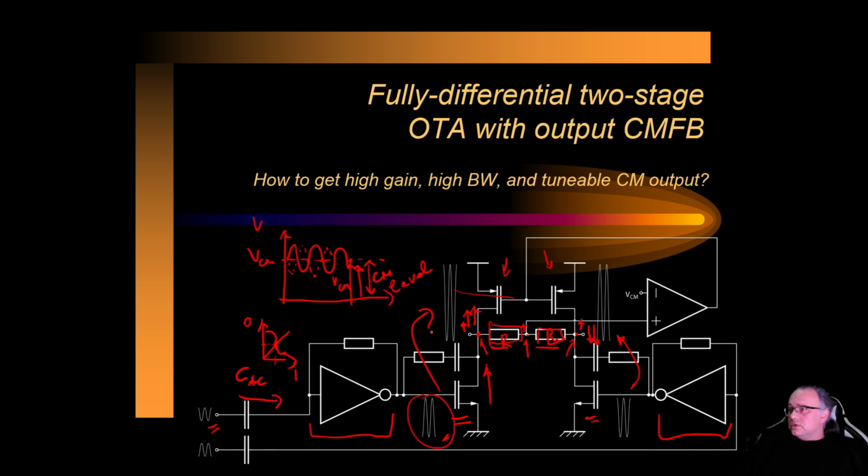So for example, say we bias this to a proper level. Say we want it at 0.5 volts, for example, if the power supply is 1 volt. But now I want to set it to 0.6 volts, for example. So what will happen then in this feedback? If the common mode is at a different level, for example 0.5, I'll have here 0.5. So this means that I'll have here a difference of minus 0.1, and this will be amplified with a certain gain, which means that this level will go down by a certain delta depending on the gain, so A times 0.1.